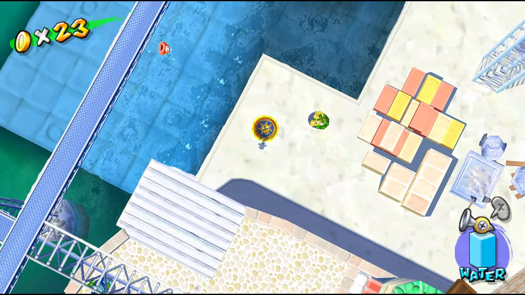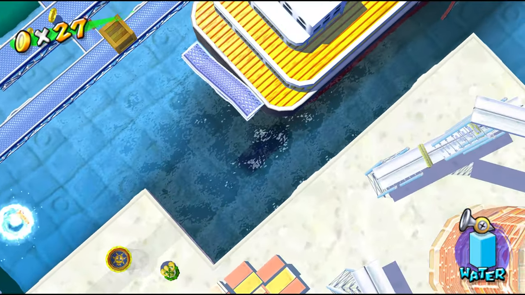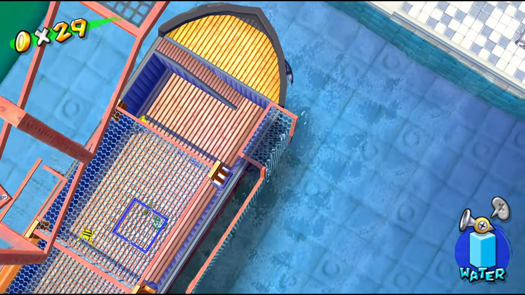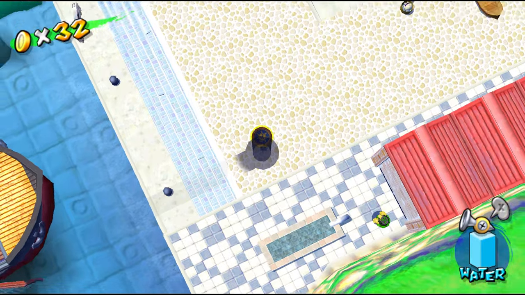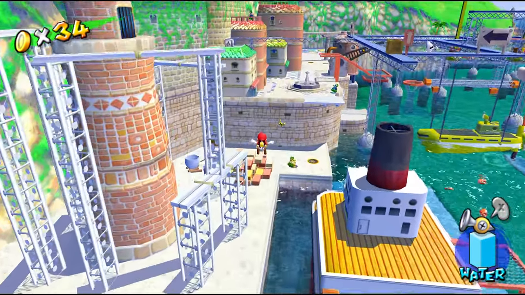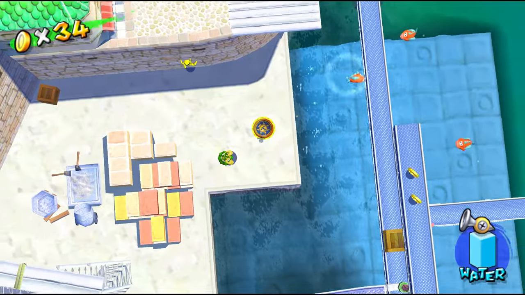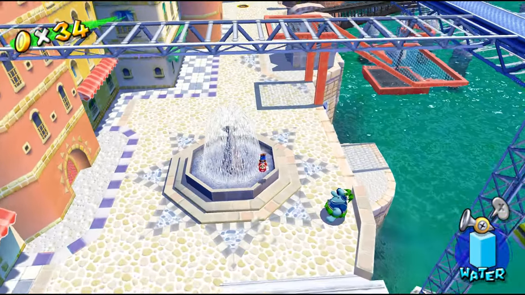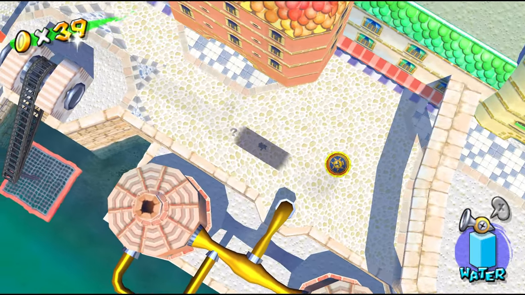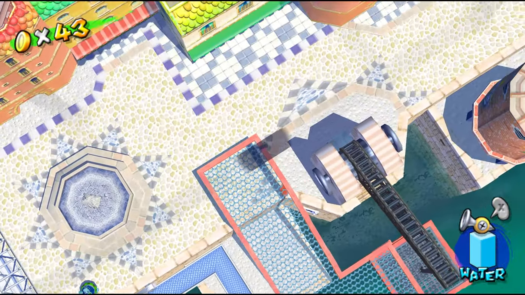There's a bunch of coins down here. And this way too. Already have 32 coins. 34. And I know that there'll be plenty on top of the scaffolding, so that'll be good. Go down this one, maybe? I already did that one. Go over here. So many coins. All right, there is another branch off.